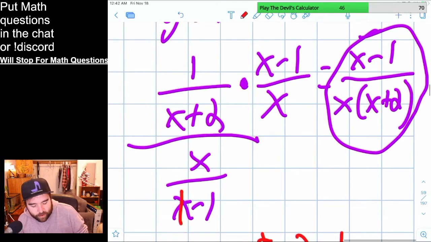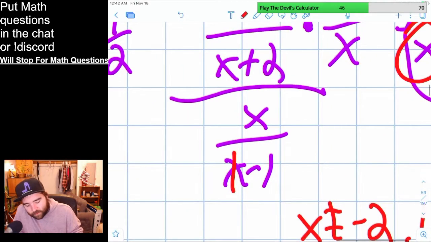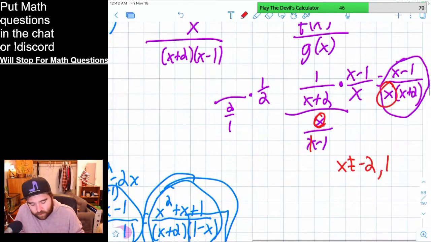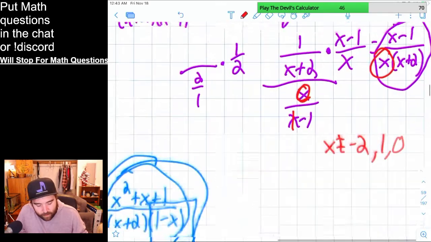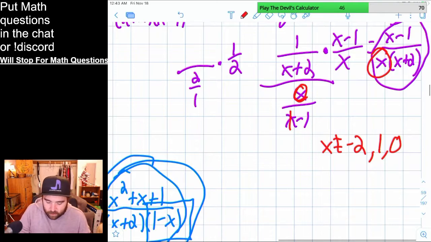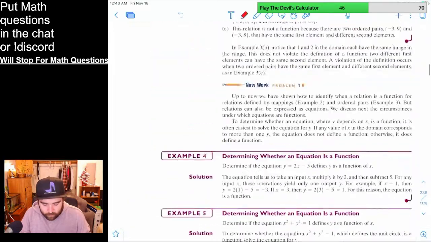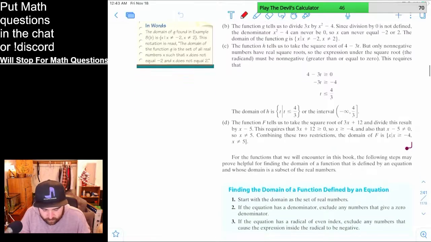And then look how now in our final function, we have a new thing that x cannot be. Because now in our final function, we see that if x is 0, we're going to be dividing by 0, which is the problem. Which also makes sense because we can see that here. If this is 0, this entire fraction, the whole g of x function, is going to be 0. So also, x cannot be 0. And I'm quite confident that that's how that works. But let's look in the textbook real quick to make sure that's what they did, because I know that's a whole big thing with composite functions: you've got to make sure that it works for that inside function too, even if things cancel out.